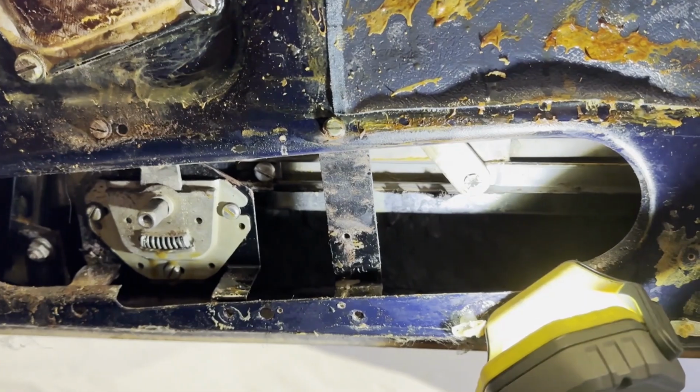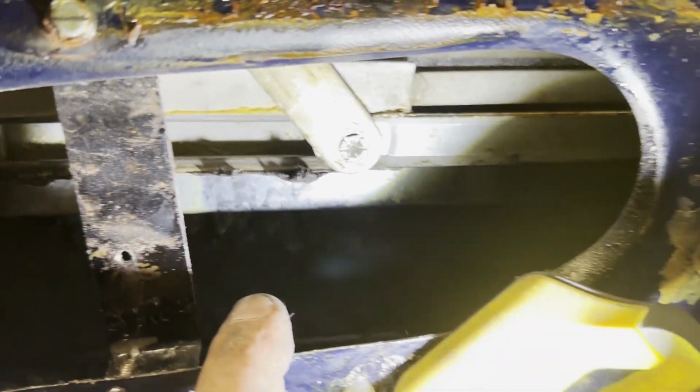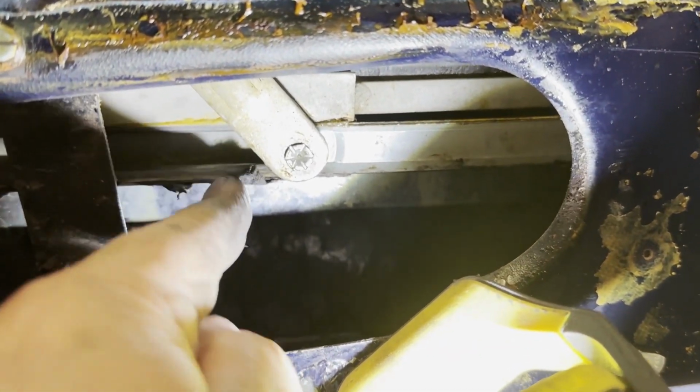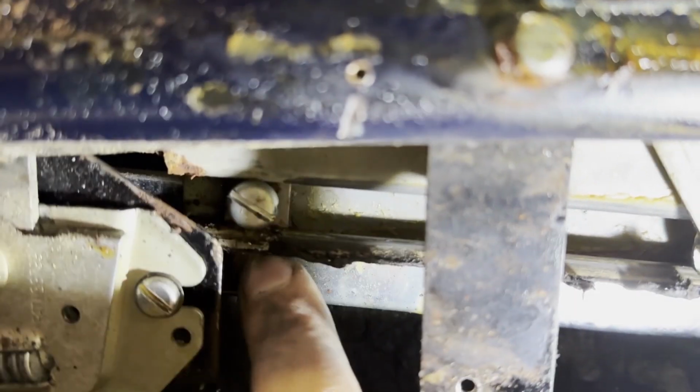Just in case I struggle to find that screw to hold the window in place, it's tucked back here. So you can see that on this right hand, the door regulator is sort of a little bit up, and it's tucked right here. You'll find it just behind this door lock mechanism.